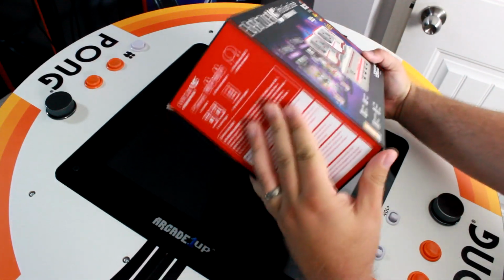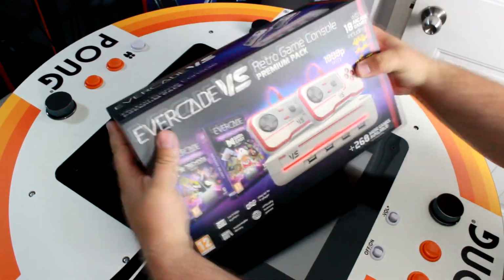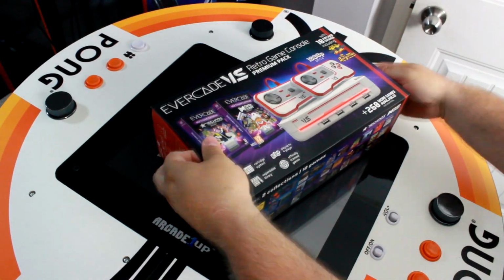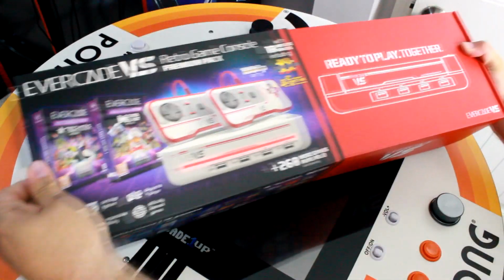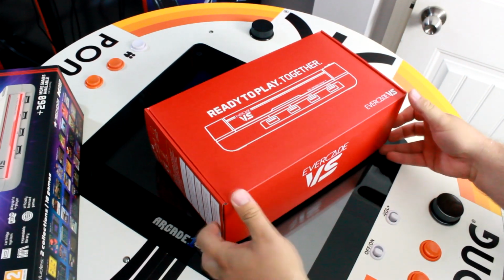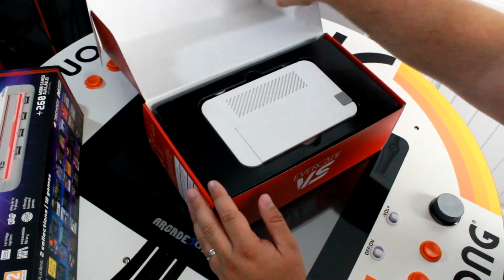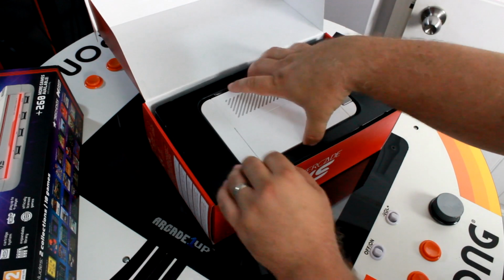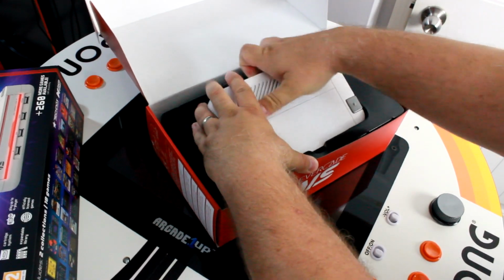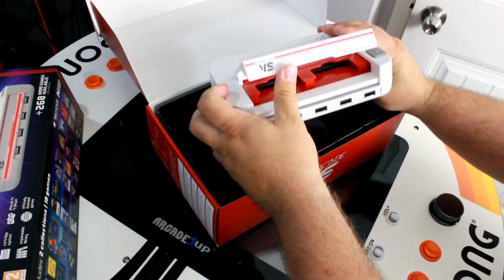Here you can see the beautiful slipcover, very reminiscent of what was included for the Evercade itself. The box has that nice purple look with the console included, all the games on the bottom. As we take the slipcover off, you'll get to the beautiful inside packaging, very sleek. Let's open it up, and as soon as you open it, you'll see the console itself in some very tight plastic and all in layers, and you can see as I struggle here to take it out of the plastic, and there is the console itself, the Evercade VS or Versus.